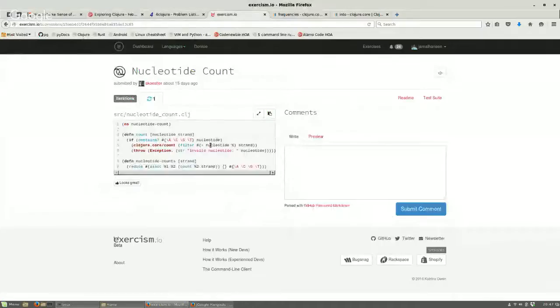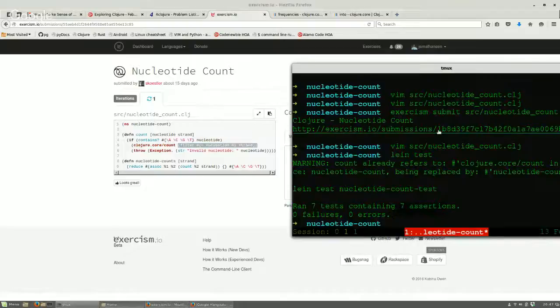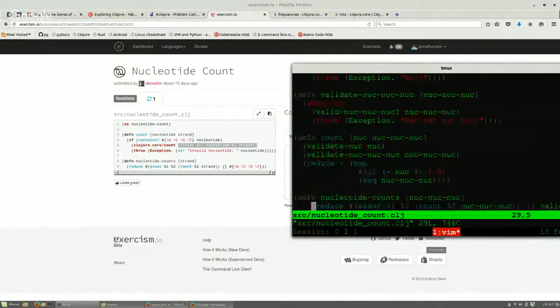Okay, so here, if it contains that, otherwise throw the exception. Filter. We do a reduce in a map.